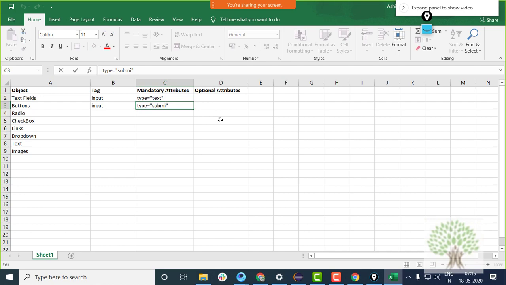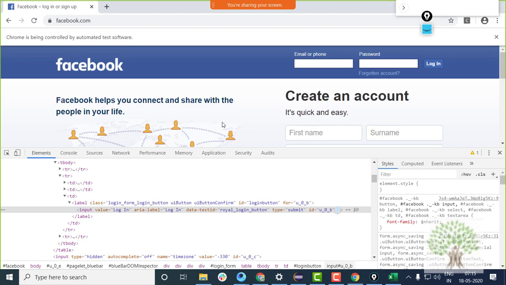We are understanding this because Selenium works on the page source, this kind of page source. So in case of a button, the type attribute is always submit.